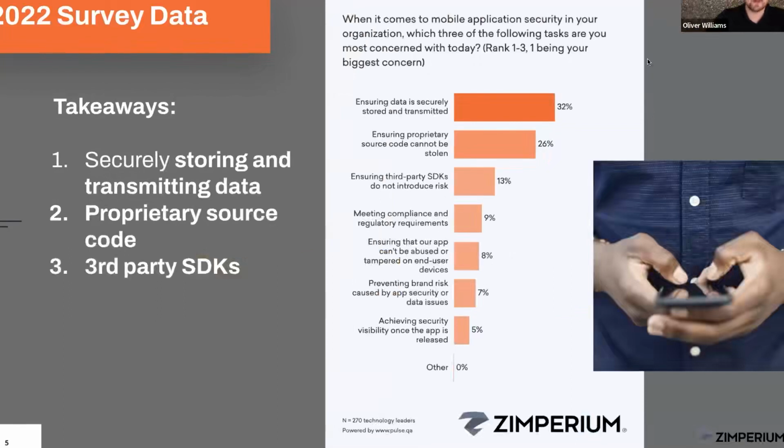If we then take another look at another area, as we start looking into application security, what tasks are people most concerned about? What areas are technology leaders concerned about the most? The leading thought in the space right now is data storage and transmission. As you collect or receive data to a solution, is it being received securely? Is it being sent securely?